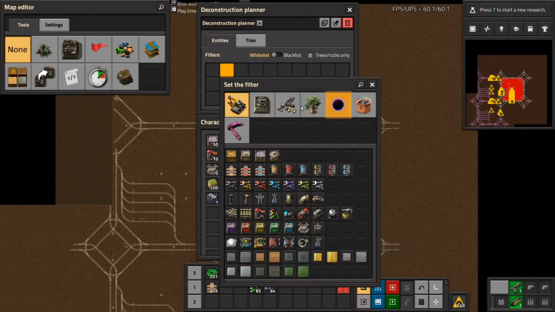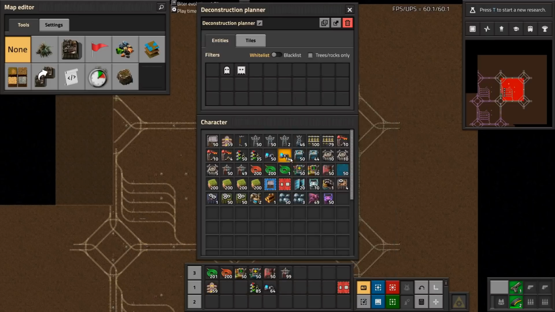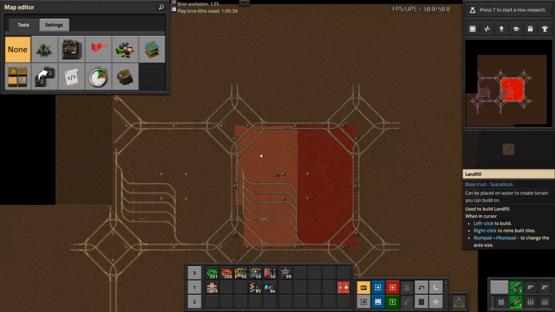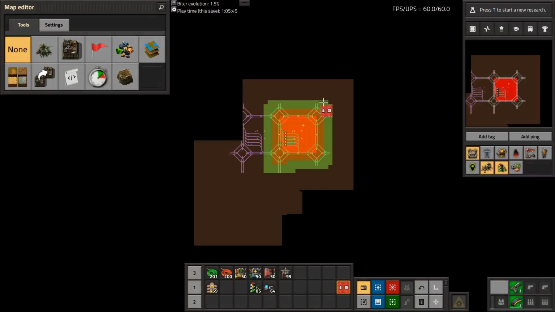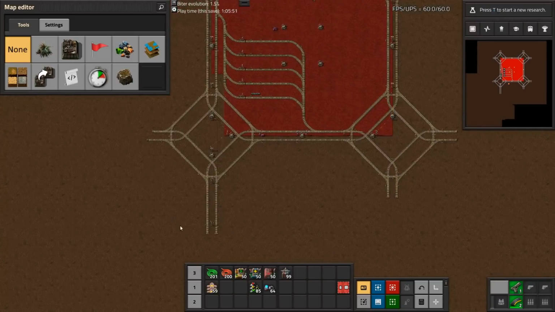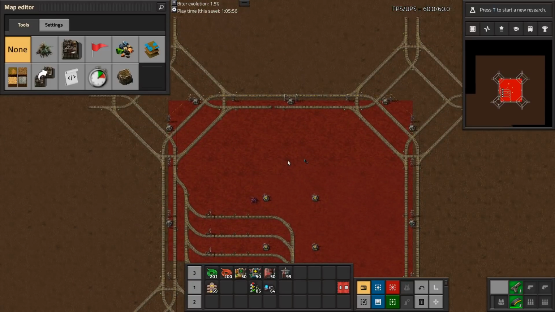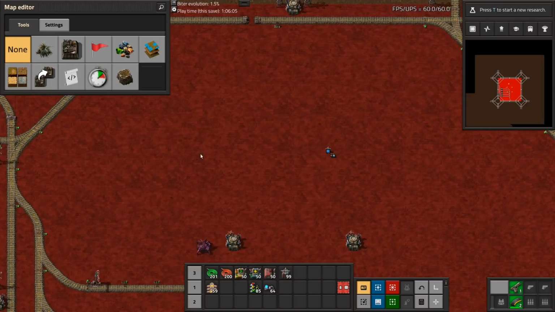First of all, I'm gonna want to remove all this junk here. Entity ghost and tile ghost, and go ham. Come on, this is still being placed, of course. So maybe turn this off first and then try this again. Okay, so now I'm basically where I started. This is annoying me. I'm gonna try and come up with a little expansion mechanism and explain it once it's done, because this is too complicated to do on the fly.